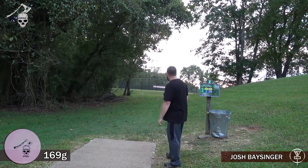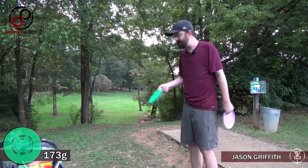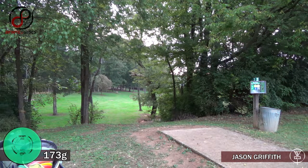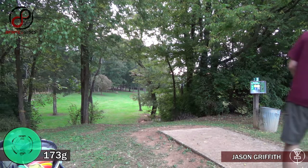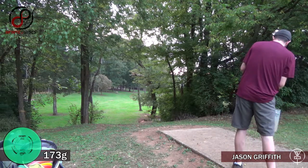That's exactly what this disc is made for. Yeah. And she'll do it. So I'm gonna throw the Entropy forehand down there. It'll give me an approach shot, but not much else.